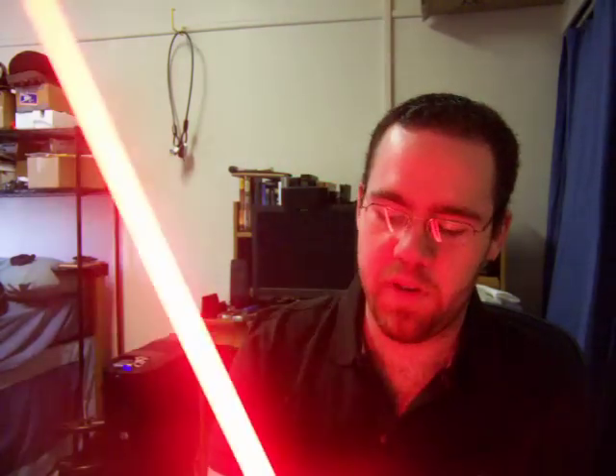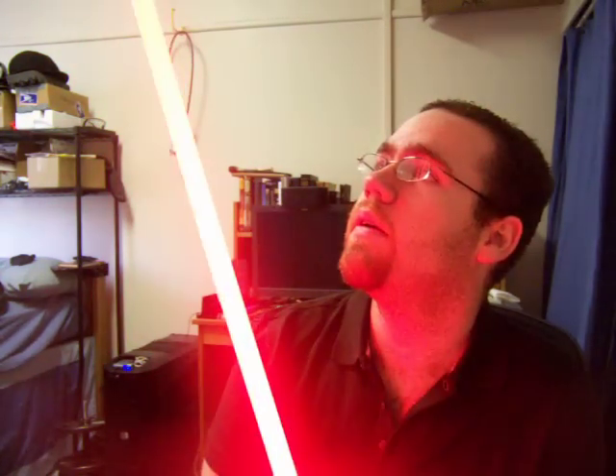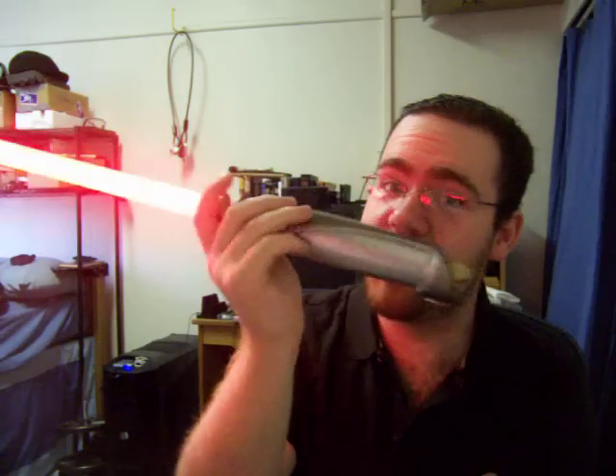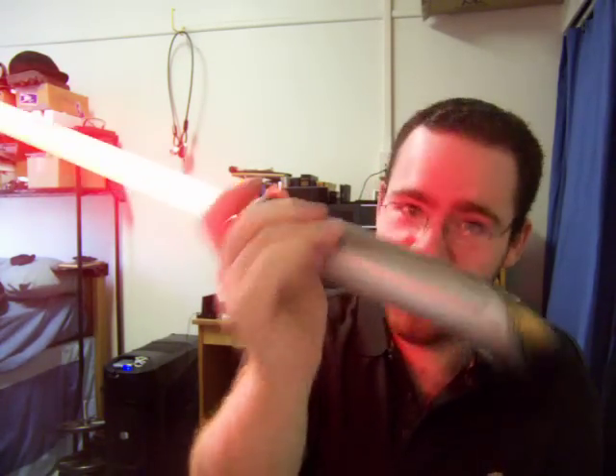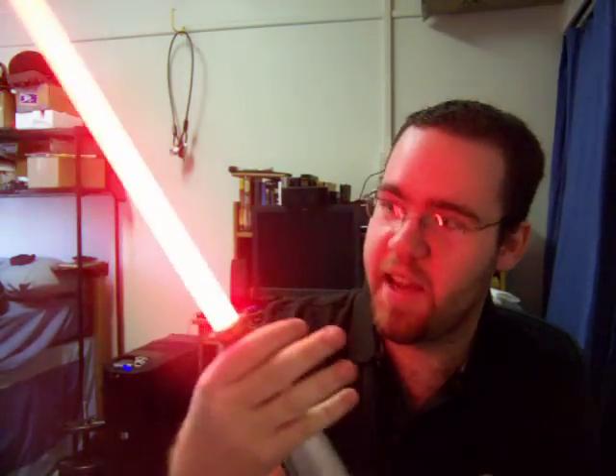Here I'll show you the in and out. It has a very slow out and a quicker in. My camera isn't going to really pick up the clash or the flicker setting very well, but it's there. That's it. I hope you enjoy looking at my Luxeon Sidious. If anyone else happens to have one of these, I would love to see it — and I'd buy it from you. Here's my Luxeon Sidious. I'm very happy to own this unique saber. Hope you guys enjoyed.